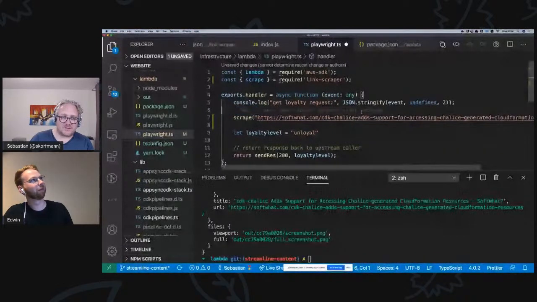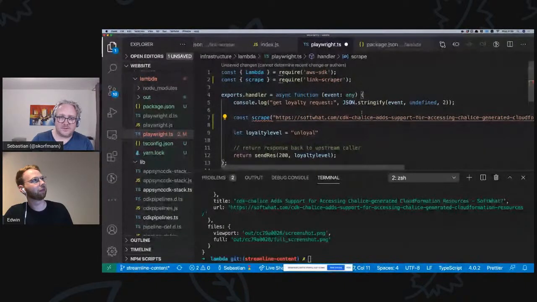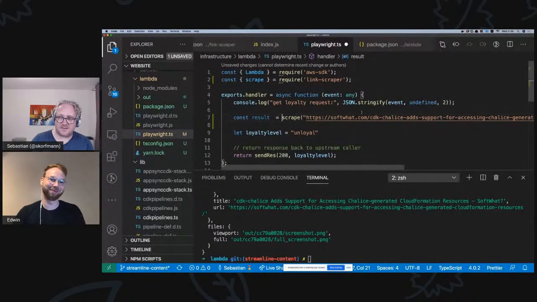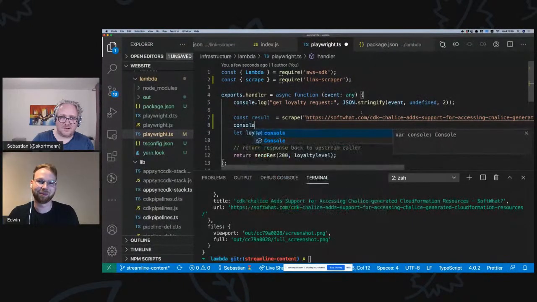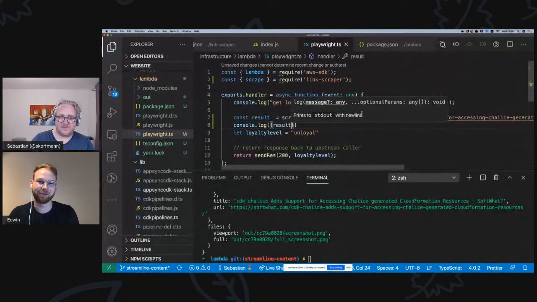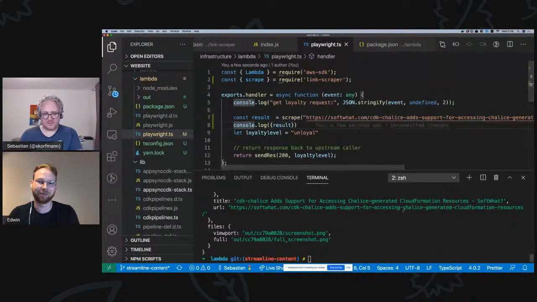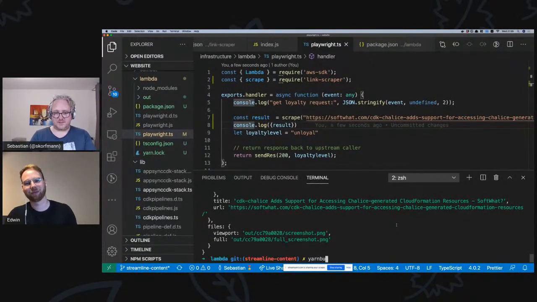But yeah, sure, we should store this somehow. This is so slow. And then we build it.